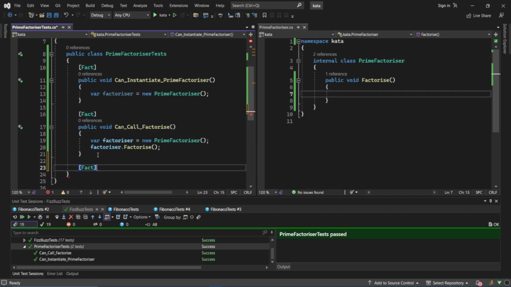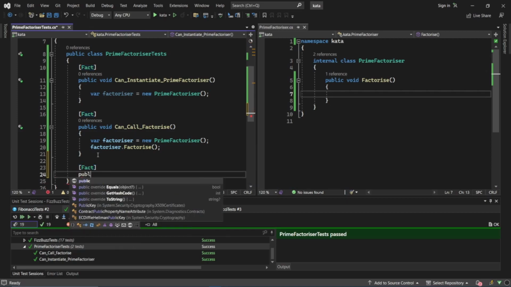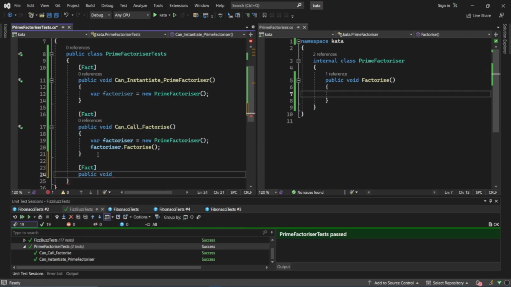Alright, so let's do that. Let's go public void. Okay, what are we going to do? Well, we probably want to start with 1, right? So we're going to factorize all positive integers, as in natural numbers. So not 0, not negatives, but 1, 2, 3, 4, 5, and so on.